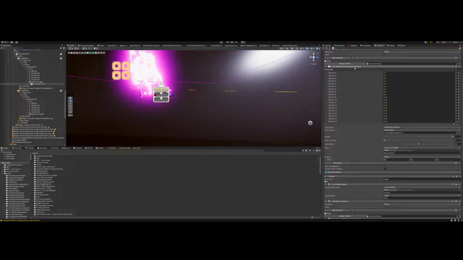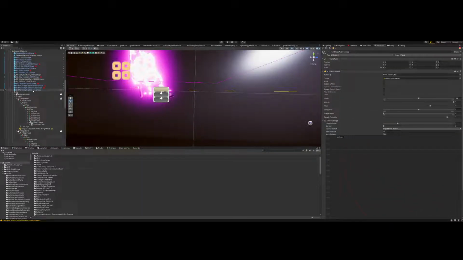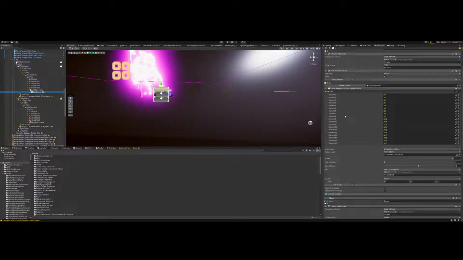But it has one advantage if you use my version. If you specify the audio source, which is the Footsteps audio source we see here on the left side, we can make certain checks in this action.